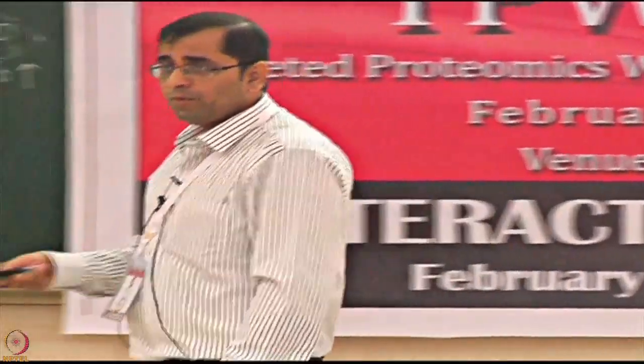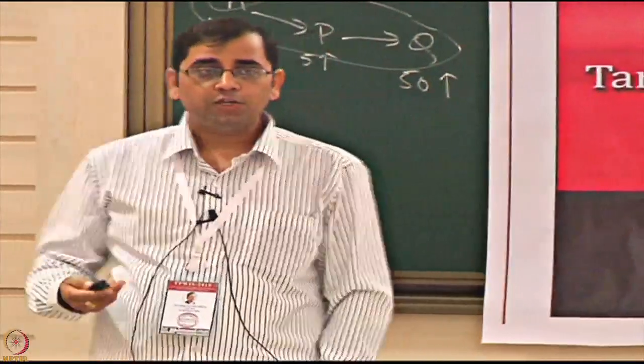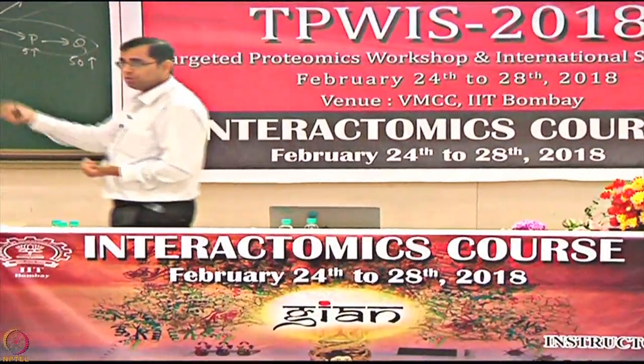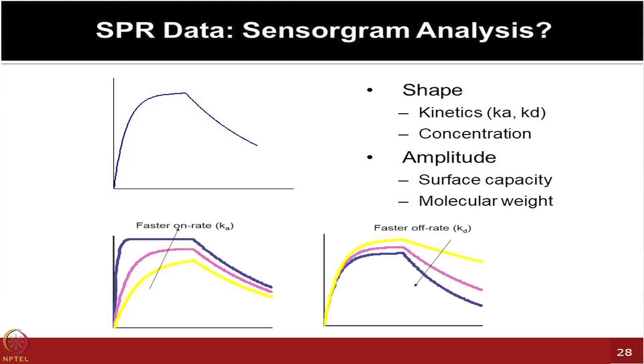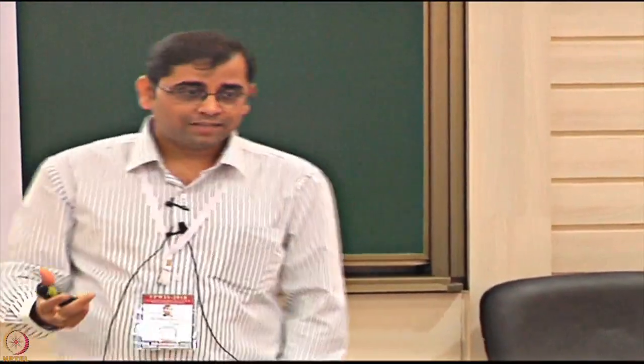So the SPR signals, the sensorgram we talked about, are the ones which, if your eyes are expert and tuned to look at the data, immediately start telling you a lot of information. The SPR data shows you different curves, and will tell you what is happening with the kinetics, how much concentration I can see for those proteins, what is the surface capacity, molecular weight, etc. And many times these curves, which show you just the difference in the on rate and off rate, can be very powerful, because imagine that you are working toward developing different drugs. An objective for those drug developments, probably you might have quoted several examples, is if you want to really make that drug work very fast, right?